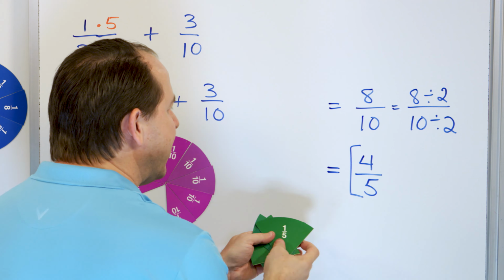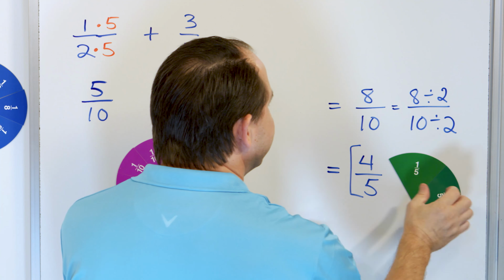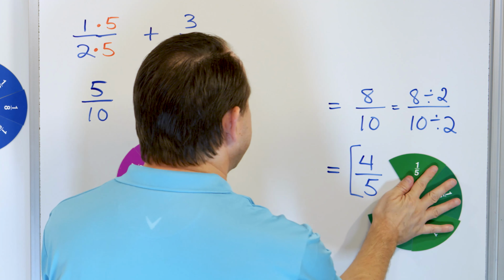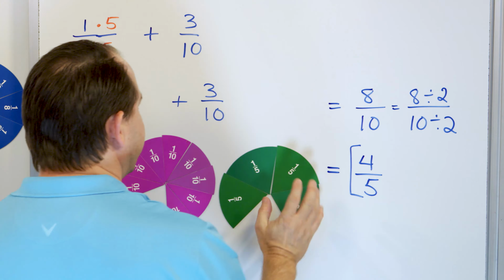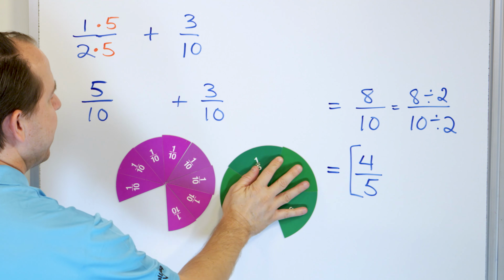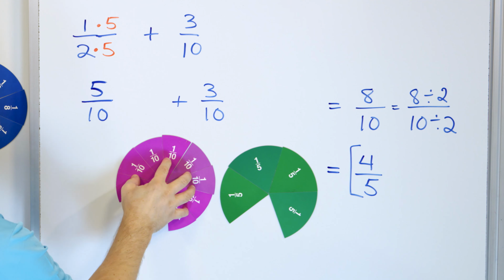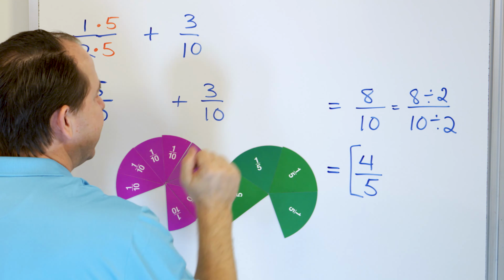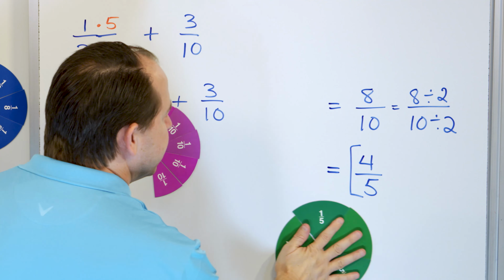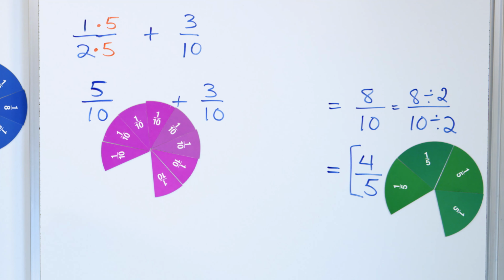And when we grab and see what fractions in terms of fifths look like, here's 1/5, here's 2/5, here's 3/5, and here is 4/5. Now if I bring this over here and hold it right next door, you can see that 4/5 is exactly the same amount of material as these. When we add these together, we get this much stuff. 4/5 is the same as the 8/10 that we get right there. All right, so sometimes by using these kind of magnets or pictures, you can really get a good visual for what you're really doing, which is the whole point.